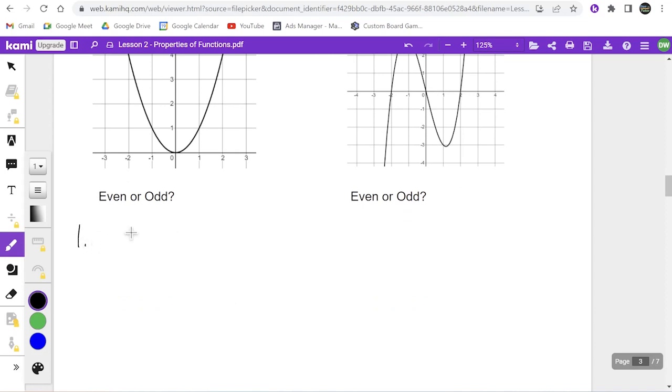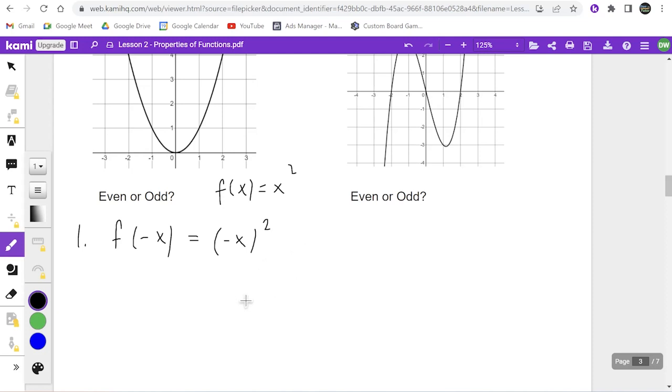Step one, you're going to tell me f of negative x. Here's how you do it. All you do is you say f of x, that was x squared, right? If you have f of negative x, you replace every x with negative x. And watch this. I put it in parentheses because you need to: negative x, and then that's squared. If you're playing a spot the difference game, you would say the only difference between f of x and f of negative x is the fact that I have the negative sign before you square it. And that's the most important part. It's before you square it.